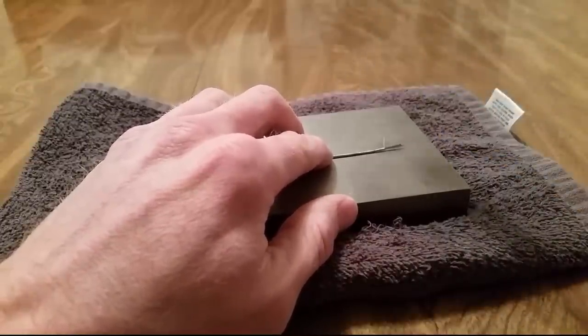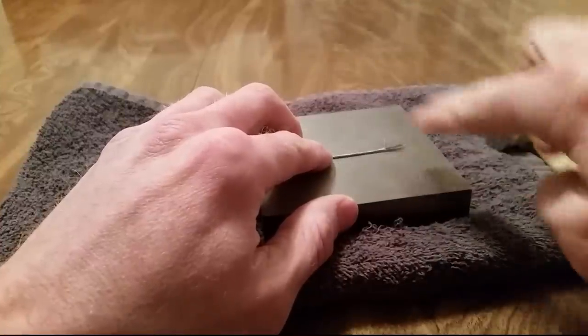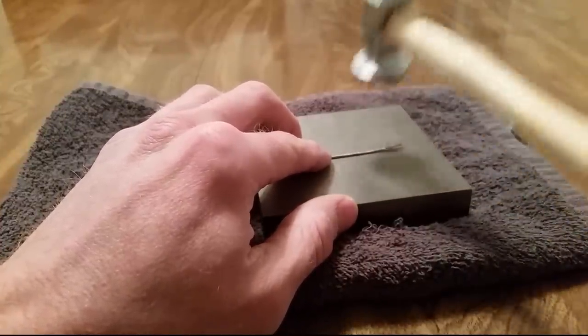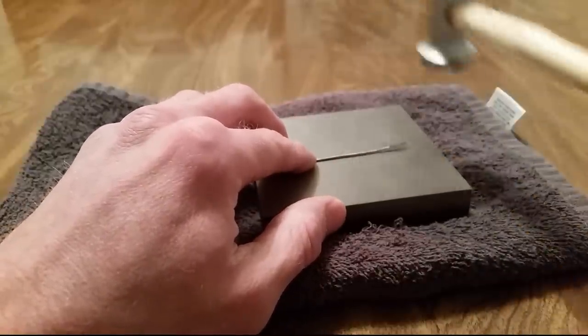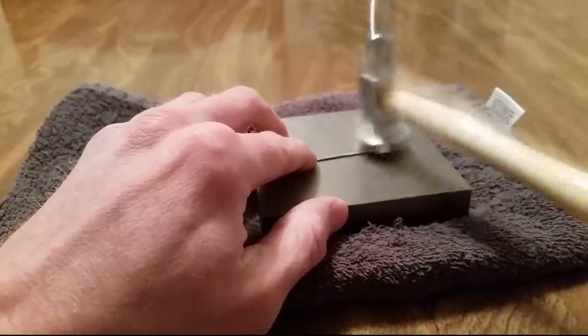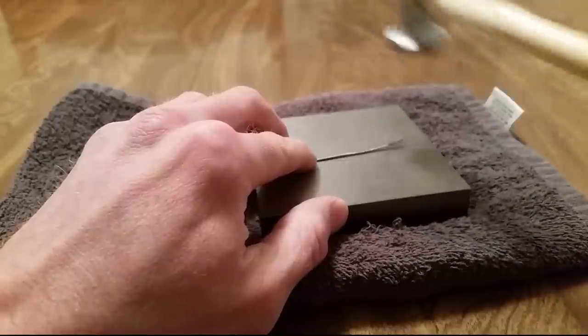And I noticed just doing up and down, you'll get a lot of warping in the wire. And so what I've been doing is just kind of doing it at an angle like that as I hammer it. And regardless of what kind of hammer you're using, that seems to help quite a bit. Reduce the imperfections in the wire, and also keep it from twisting around too much.